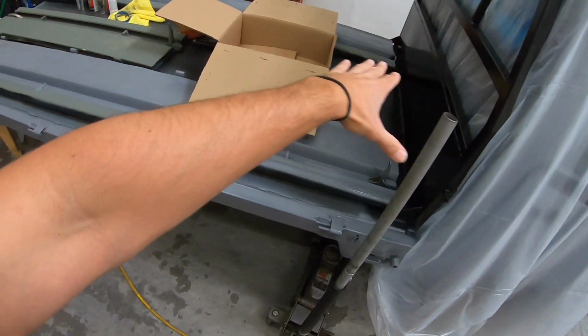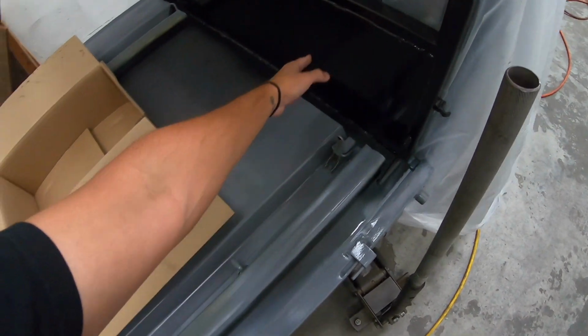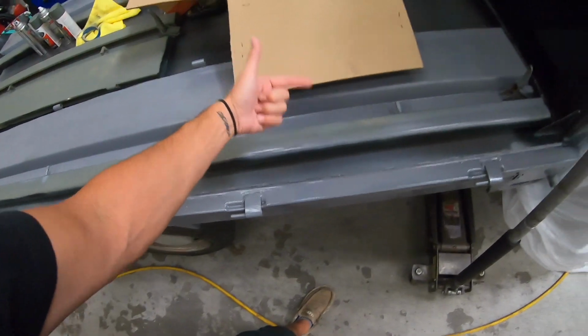My plan was originally just to roll black paint onto the bottom of the bed, because again, this is a dump bed, stuff's gonna be sliding on it. But once I saw that, and they were 18 bucks a can, I bought 2 cans. I can't imagine it's gonna take more than 2 cans to do this flat section. And then while we're at it, we might as well do this little front section right here, and then we'll wrap the edges like I wanted to give it that bed liner look, but we're actually gonna use bed liner in a can. Hopefully it works.